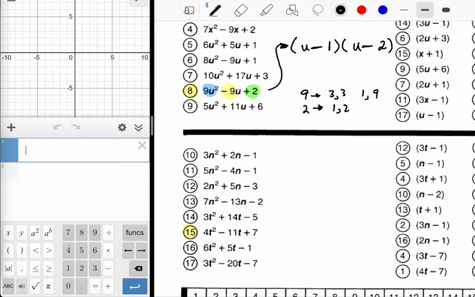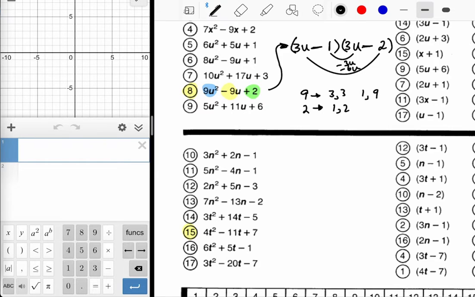So it's a question of, all right, is it going to be 3 and 3 or 1 and 9? I always try, I mentioned this before, I try the repeated value first, because that's the one where I wouldn't have to worry about swapping the order, all right? So I make my arc diagram, and then I put my suspected coefficients in there, 3 and 3. So I'm looking at negative 3u, negative 6u, and that would give me the negative 9u that I'm looking for, all right?